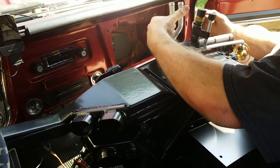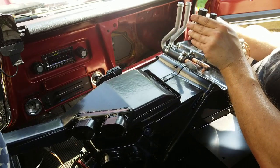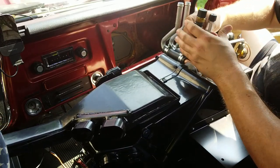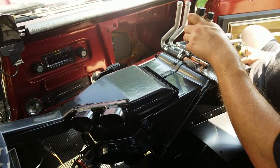So probably in theory, what we need to do is just bend these down as much as we can, get them to go through. And then when these two go through, they're going to have to move more in line with each other just because of how the holes are in that plate.